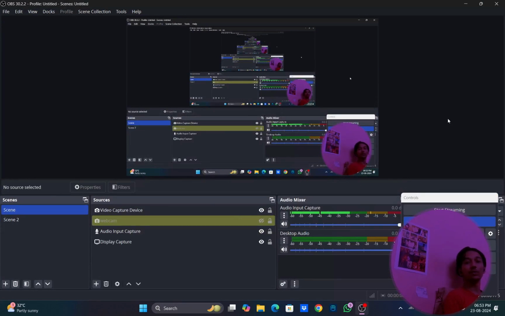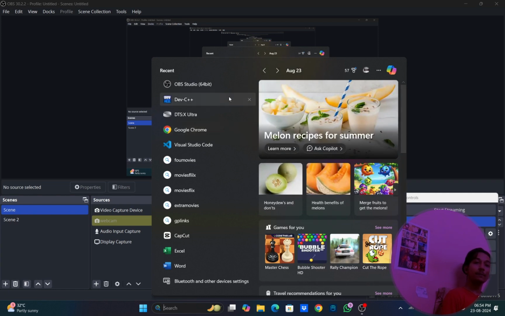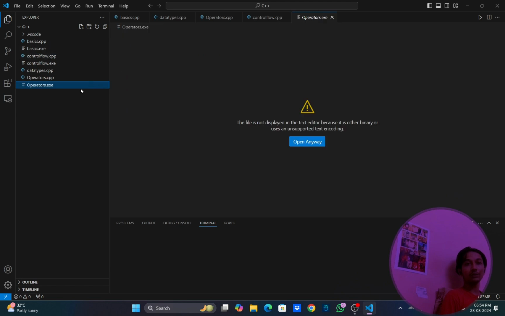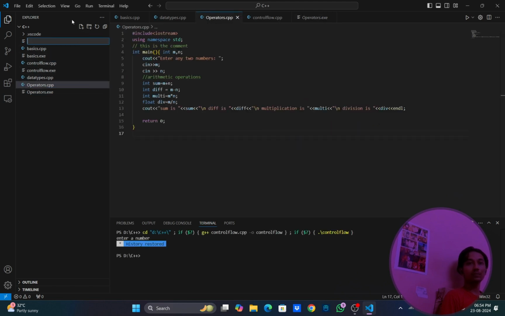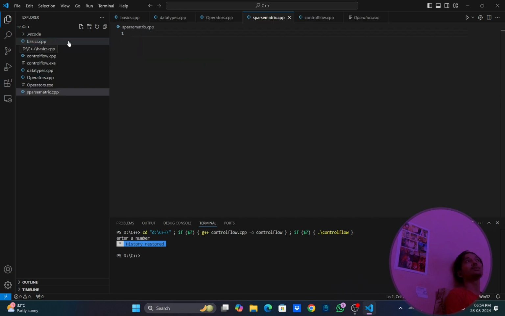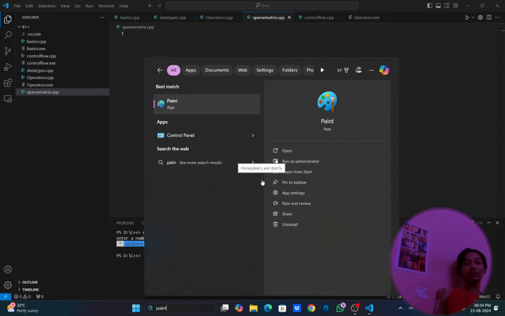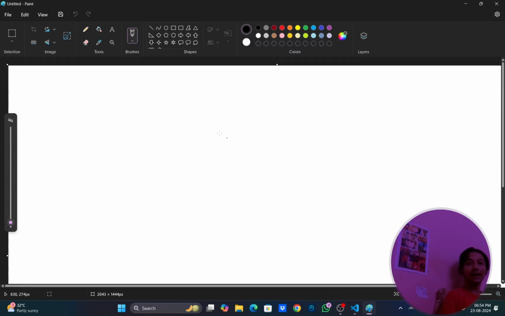Right. Today we are going to do sparse matrix. Let me first quickly open the VS Code. There are folders. Sparse, not the folder, the CPP file. So, sparse matrix. What is a sparse matrix first? We need to, first of all, understand that thing. So, first, let's open the page and I will try to explain what a sparse matrix is.